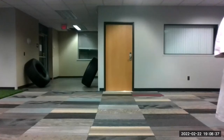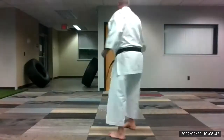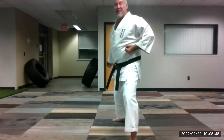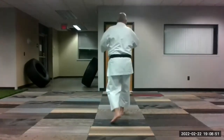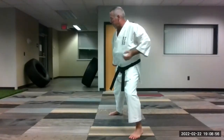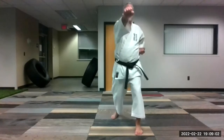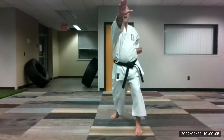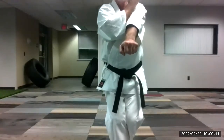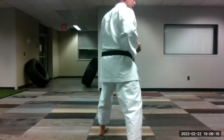Because the next move after you push downward, so they're here, the next move from here is bam on top of their head. So step out and down. Then if they didn't go all the way down, I'm going to grab their head and throw them that way. And then age tsuki again. Repeat, catch. Lift the knee, cover punch, kosa dachi, punching downward. Gedan barai, gedan barai. Okay?